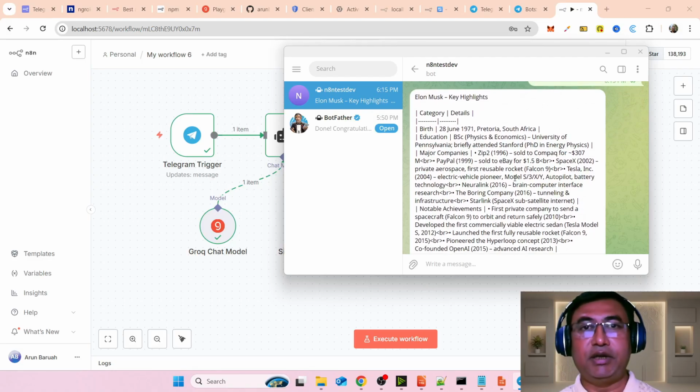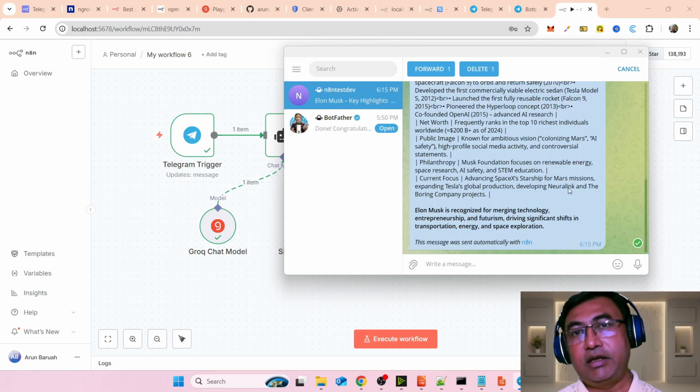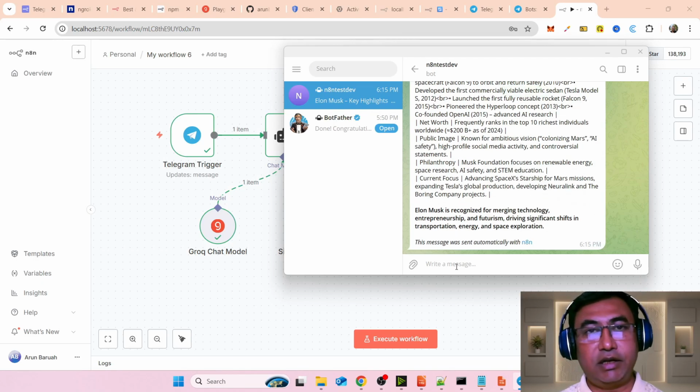Okay, so see, we have to improve our prompt. That is why prompt engineering comes into the picture. It has given me some extra text. We need to tell it explicitly to remove this, right? Okay, we can do that later, or we can try with some other model.